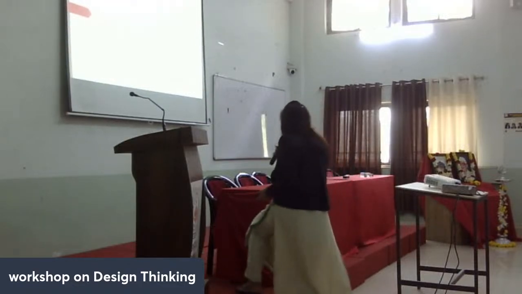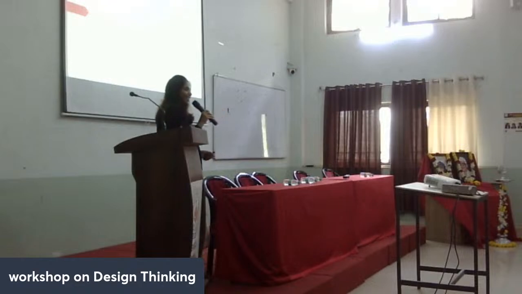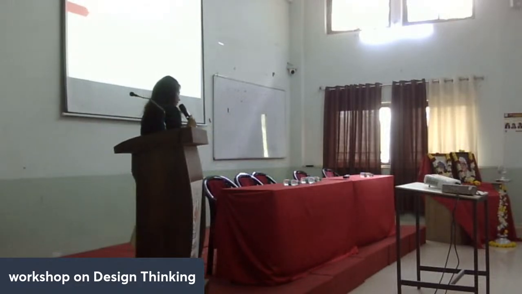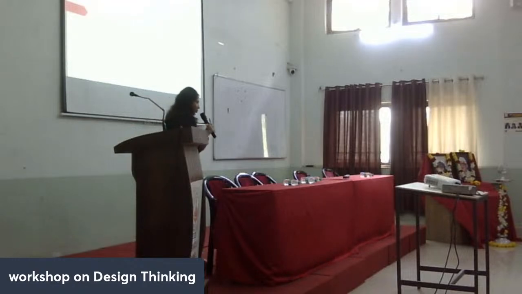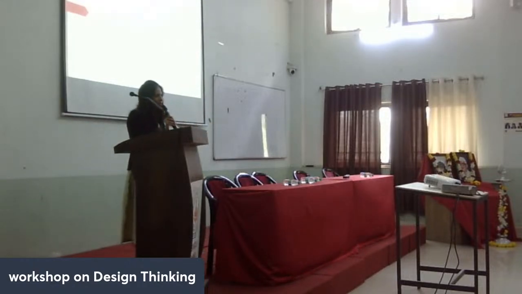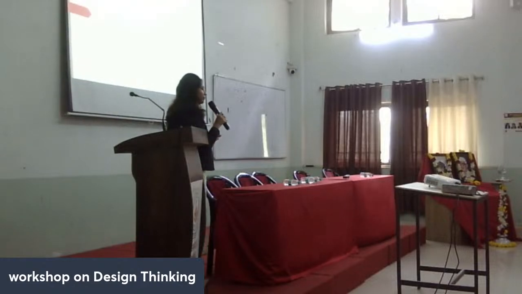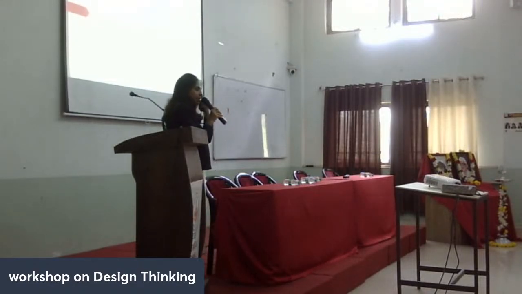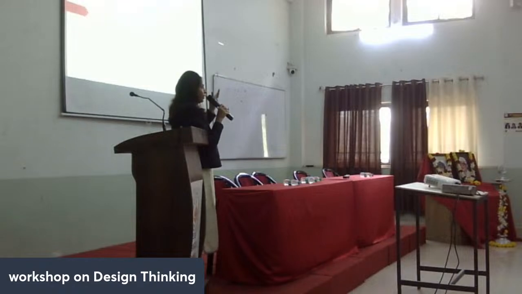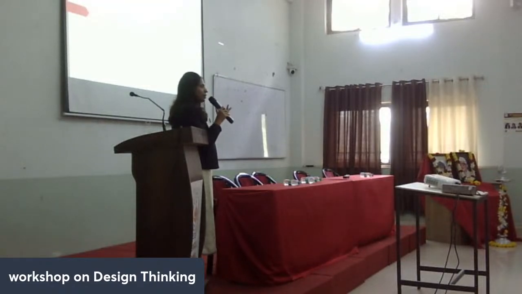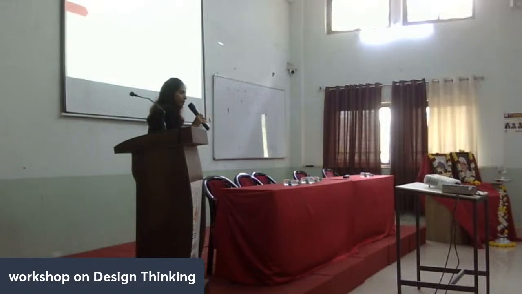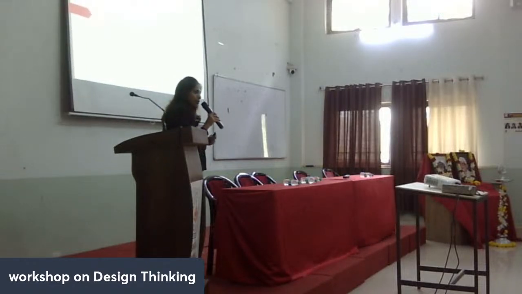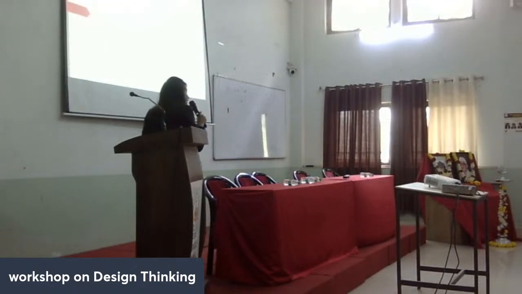Exactly, exactly. I'm going to tell you the scientific definition later on. So see, design thinking is an approach, a scientific approach to solve a problem. It's very simple. There are some other ways to solve a problem, but design thinking is a strategic way of solving a problem. But what are we going to solve? That's a big question. We don't know what we are going to solve, and we don't know how we are going to solve it. And when we go to solve, we should have a brain that has a lot of ideas, right? So that's why when you think about solving a problem, you must know what invention, innovation, and creativity mean.